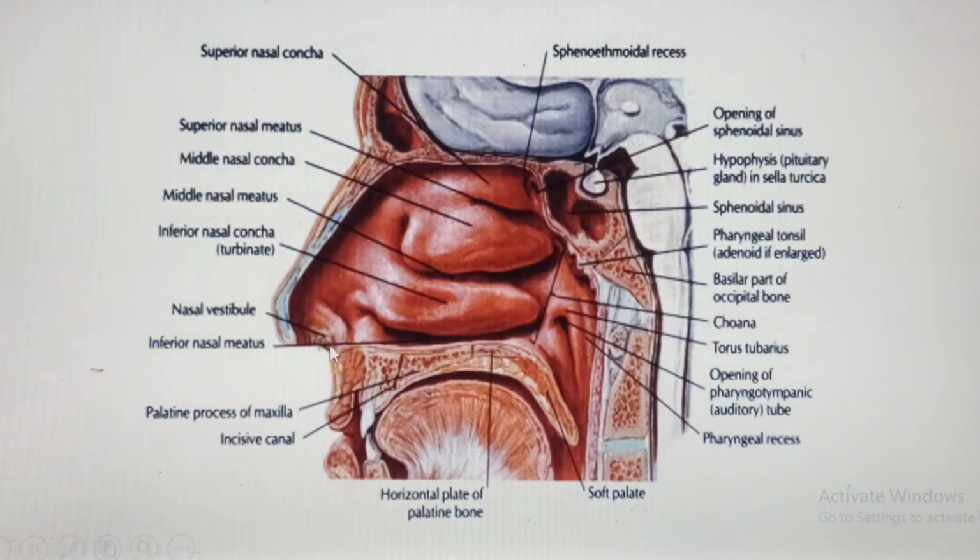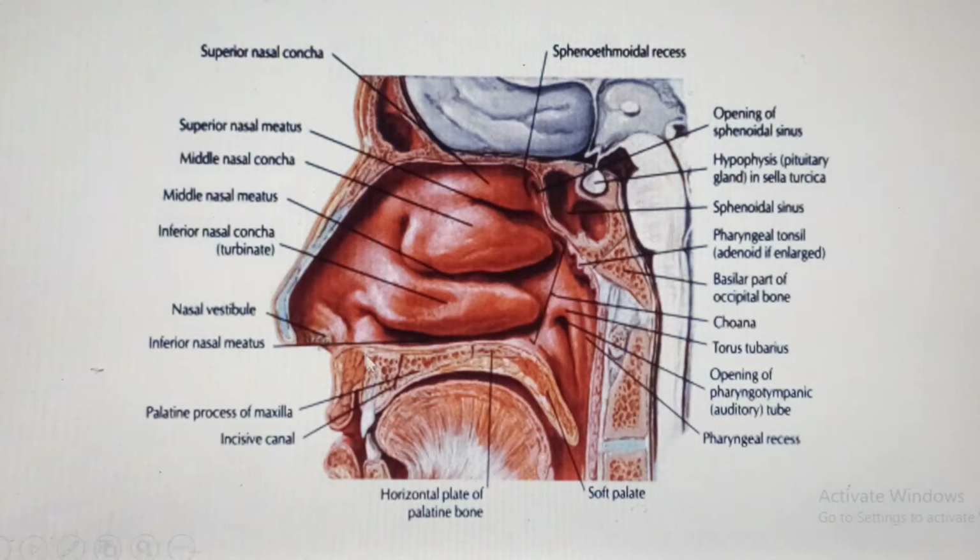If I want to enter the nasal cavity, there are the external nares, the external nasal aperture, otherwise known as the anterior nares, and then there is the posterior nasal aperture, the choana. As I enter the nasal cavity, where I see hair, that is the vestibule of the nasal cavity. The vestibule will have coarse hair over there, the vibrissae. Then beyond the vestibule, this is what we call the nasal cavity proper.